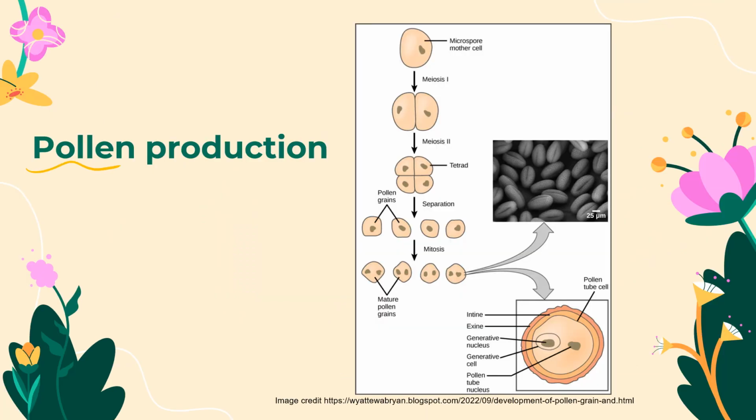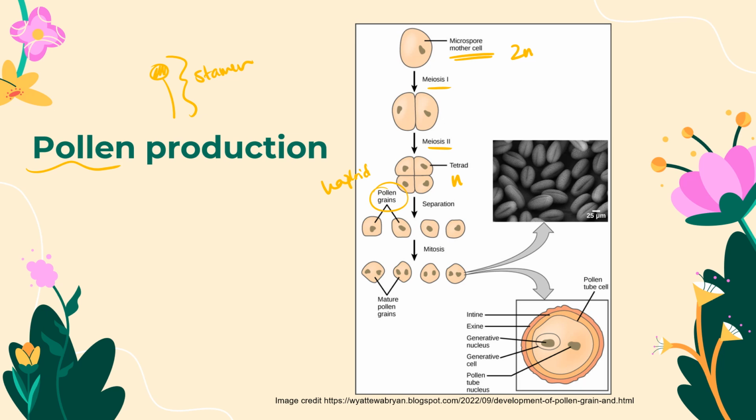Pollen production again occurs in the anthers on top of the filaments. The whole thing is called a stamen. The stamen is the male part of the flower. We're going to look at what's happening here in the anther. There are some diploid cells known as microspore mother cells. They are diploid or 2N cells. They go through meiosis. We end up with some haploid cells, these 1N chromosome number cells. There's a tetrad of them, a foursome. Each one of these 4 cells is going to become a pollen grain.